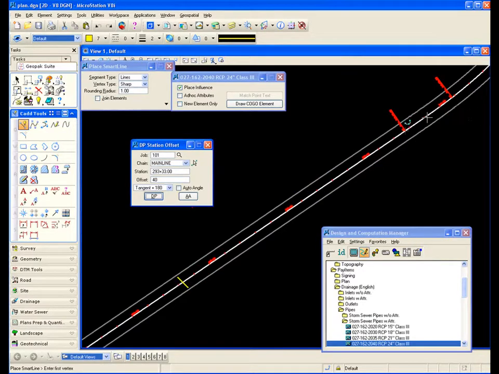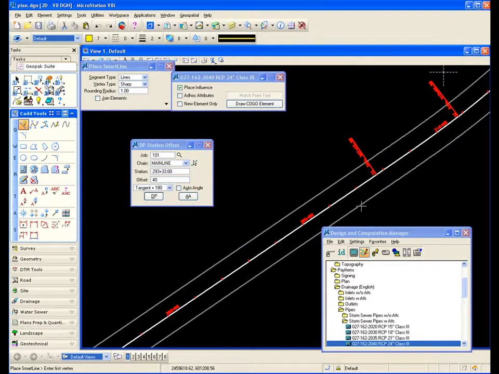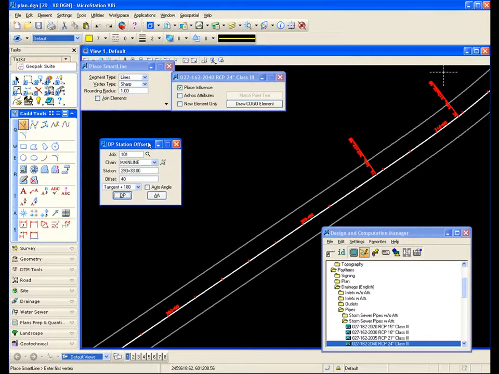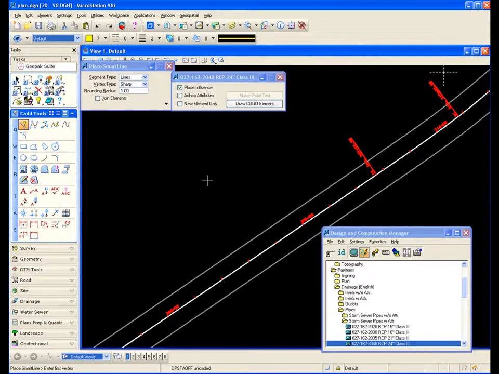For instance, if I was drawing a metal beam guard fence in this area, then I would need to use the draw transition tool. So the draw transition tool and the DP station offsetter are two of the tools that you would use to draw information utilizing the DDB file.